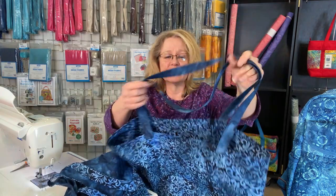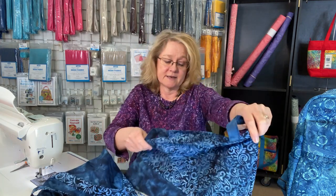Add a pocket to the outside of your bag if you'd like, or the inside of the bag. Simply tuck it into the top here and stitch it down when you're stitching down the base of the fabric, and you'll have a nice pocket inside that you can put your car keys in when you're going shopping, or a notebook or a list of what you're supposed to be shopping for. So that's what we can do with the extra fabric from the main piece of fabric.